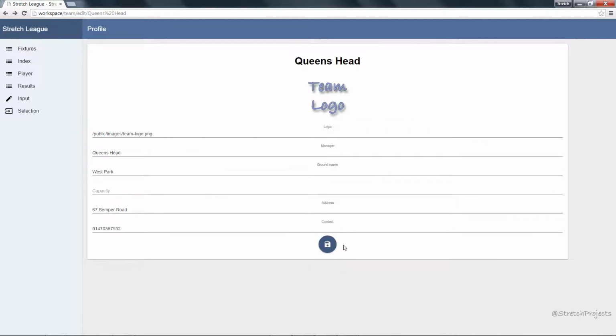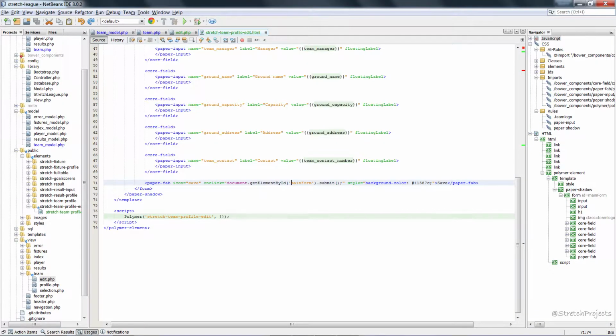Because the focus of this series is focused more on implementing a solution rather than jumping through whichever hoops are available, I'm actually going to revert this back to a normal submit button. But if this was a production environment, I obviously would take the time and make the fab work in the intended way. So if we go back here, I'm going to delete all of this.